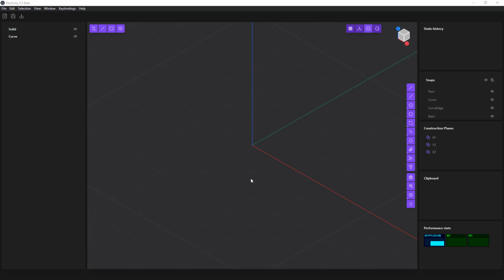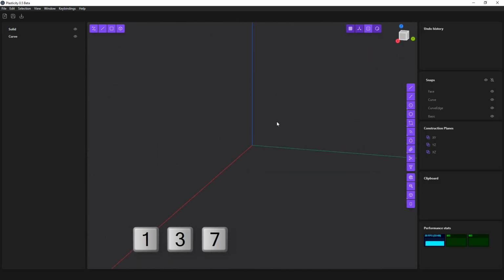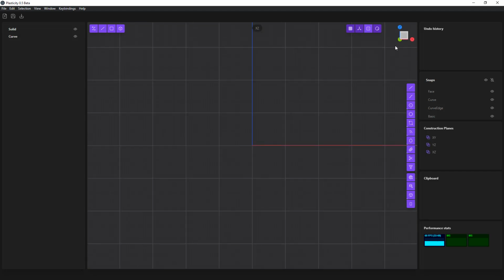So the first thing I want to suggest is that you get comfortable working normal to a specific plane or face. Now, there is a cube in the upper right-hand corner where we can click on X, Y, and Z to align our views. You can also use keys on the keyboard 1, 3, and 7. Keep in mind that the key binding here is based on Blender for a lot of the different tools inside of Plasticity. So if we hit 5, for example, we're going between perspective and orthographic view. But making sure that you're sticking to one of these views, 1, 3, or 5, or normal to the XY plane, the YZ plane, or the XZ plane, it's going to make it easier when you get into more complex curves, things like splines.